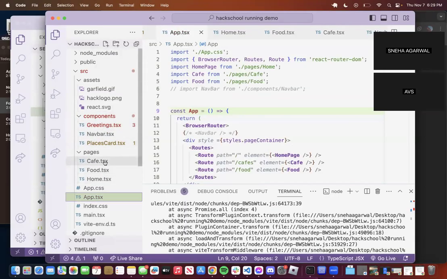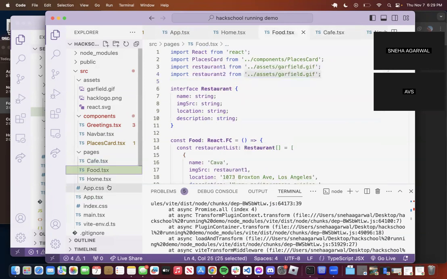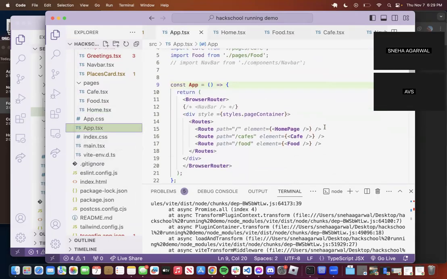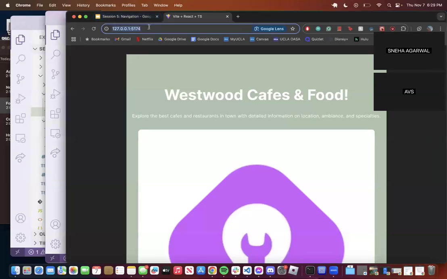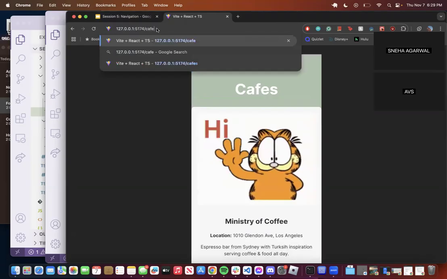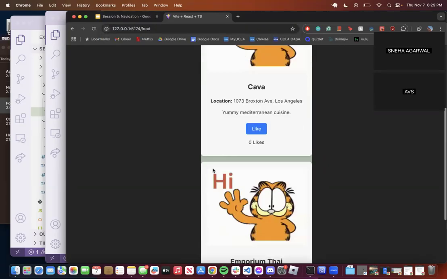But basically, using what we have right now, if you have three pre-built pages as we did before, what we did in app.tsx was just specify the paths and what pages we wanted to link to. So right now our homepage is being linked to our URL for when we just have a slash and nothing after, which is this. And then suppose if I want to go to my cafe page, then I just change this URL here to say cafes, with an S. And then it's going to take me to my cafe page. And then if I write food, it's going to take me to my food page as well.